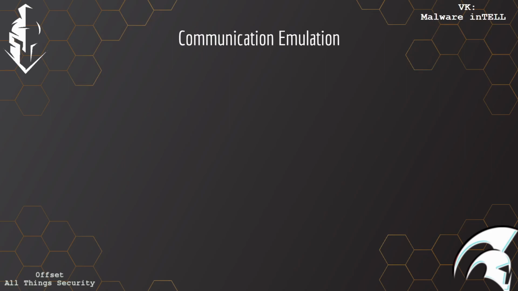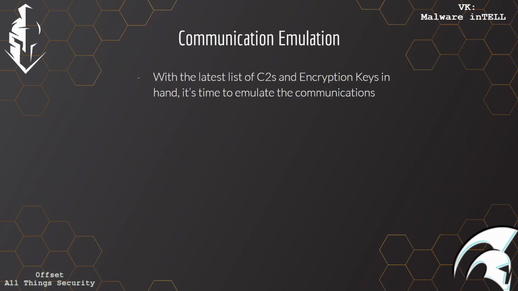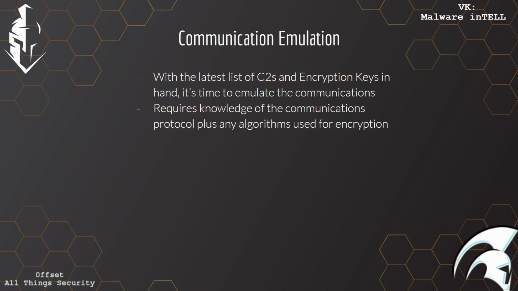Let's have a look at communication emulation. So with the latest list of command and control servers and encryption keys in hand, it's time to emulate the communications. This requires knowledge of the communications protocol plus any algorithms used for encryption. Does it use HTTP, HTTPS, FTP, or raw sockets? And is there any compression, encryption, or obfuscation?